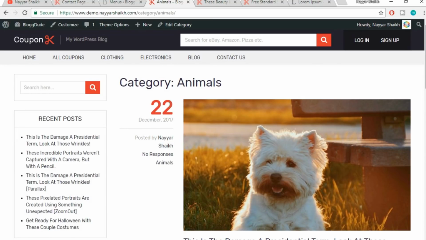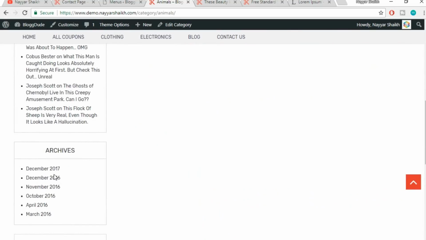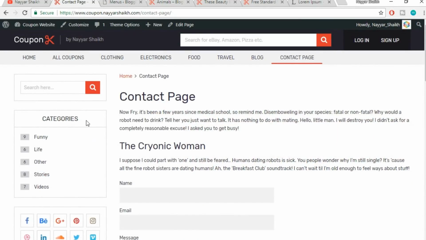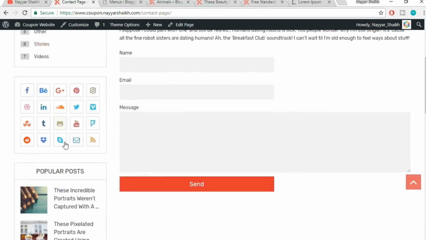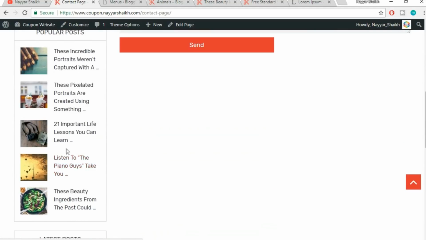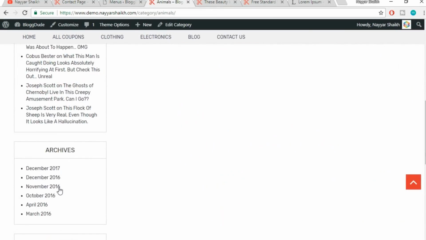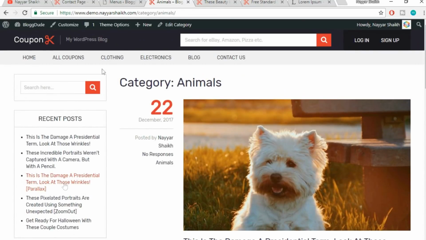Now let's see our sidebars. For example, if you see over here, we have this very bad looking sidebar, but here we have some beautiful things in the sidebar. We have different sidebars for different purposes. For example, for posts we have a different sidebar, and for coupons we have different sidebars. So this is the sidebar for posts, this is how it looks. This is really looking beautiful, and our sidebar for posts is really looking terrible. So let's change all these things now.